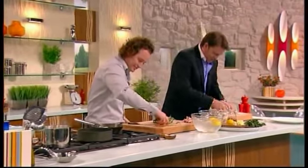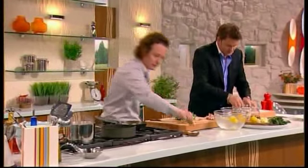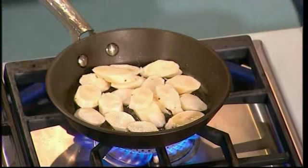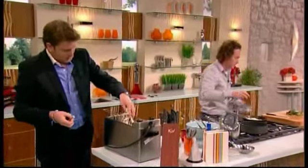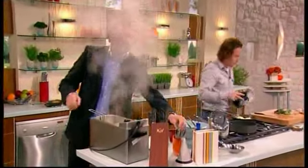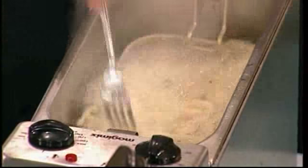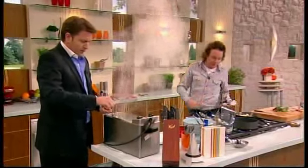A little bit of flour on these crumbs as well. And I'm going to deep fry these. So what's next? What have we got? Right, we've got the salsify. I've put the salsify into a pan with some olive oil, a little bit of seasoning, and a little squeeze of lemon juice, which is going to keep the salsify lovely and white. Let me just toss that a little bit. Then, instead of cooking it in water, I'm just going to add a little bit of chicken stock on top, and that's going to give the salsify a lovely, intense flavour.